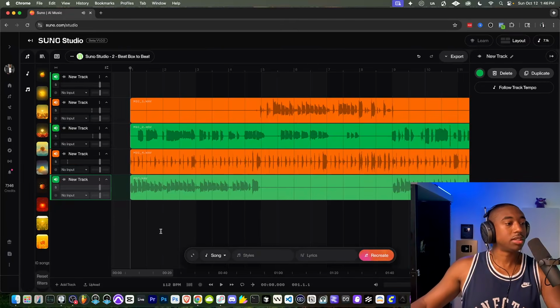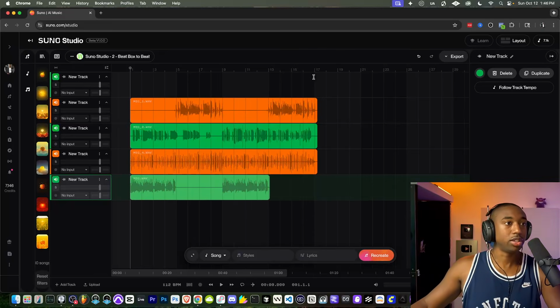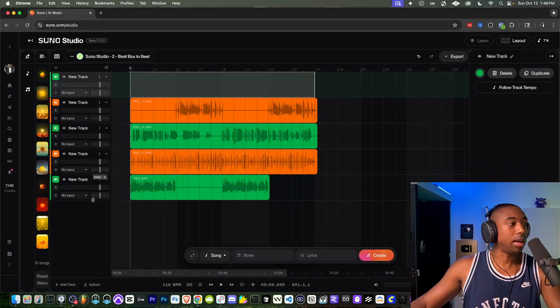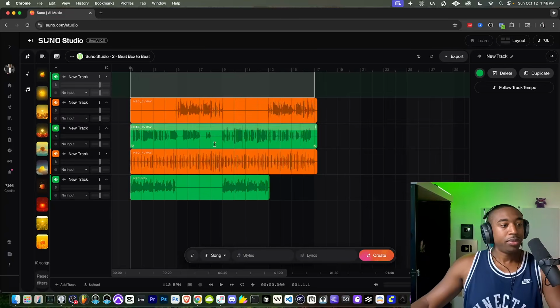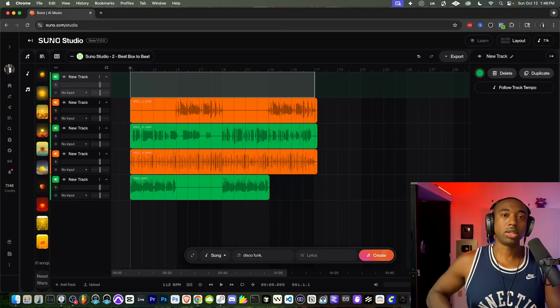So what I'm going to do that's a little bit different than my usual is we're going to generate a song. So not just instruments here. We're going to generate a song. Let's highlight a blank track or just hit add track. We're going to highlight the whole 16 bars in this case. We could get rid of the excess, but I'm going to leave it there. In the bottom here, we're going to go to where it says song, and we're going to say style. We're going to say disco, funk, you know, kind of any word to describe Michael Jackson.